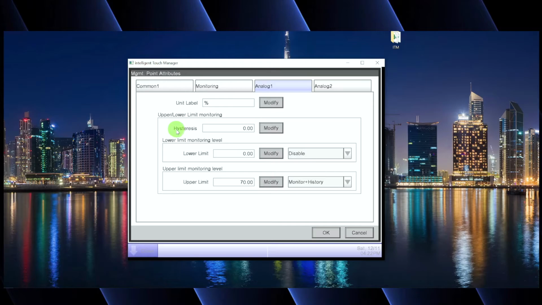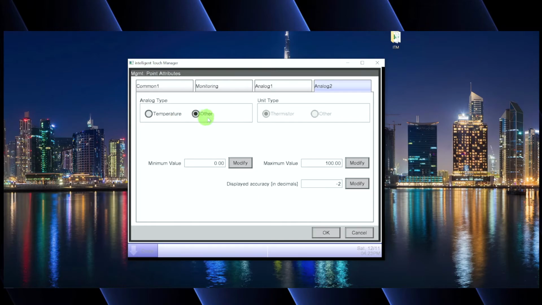Now you need to make sure you adjust the hysteresis. Think about the hysteresis as like your deadband, right? So how many percentage marks past this number do I want it to actually alarm? So I'll just put 1% for today's video. And what's going to happen now is it will actually alarm when it gets above 71%. And then it will stop alarming when it gets below 69%. So this is my dead band or my threshold for when it alarms and doesn't alarm. And I can do that for the lower limit as well if I wanted to, like if it got too dry in the space and it dropped below 20%, you could do that as well. We're not going to do that today.